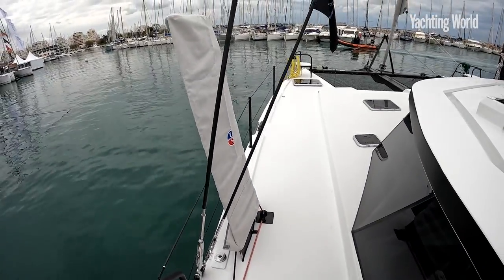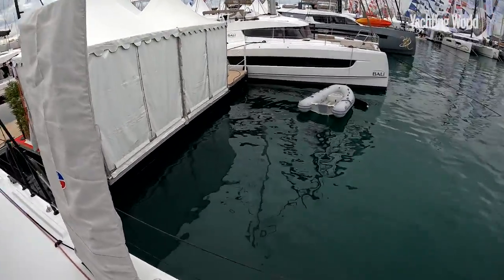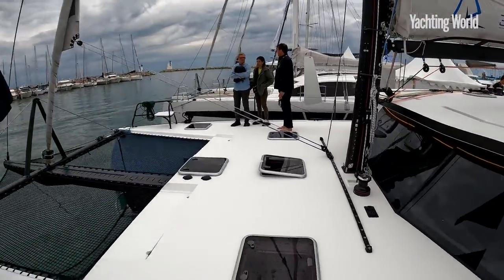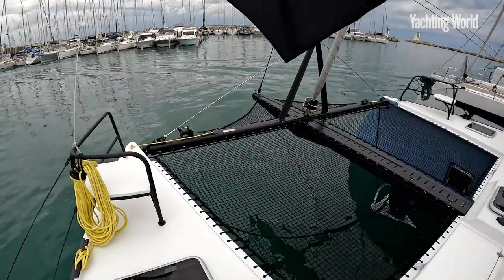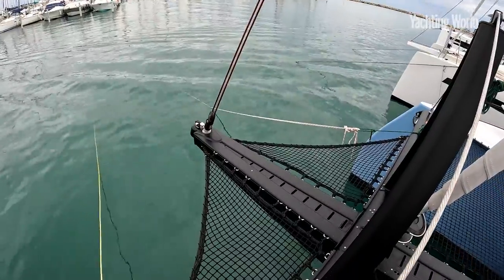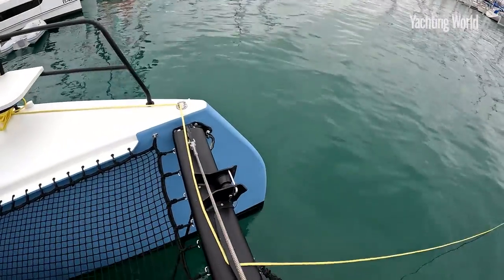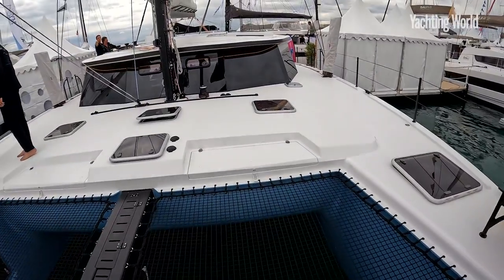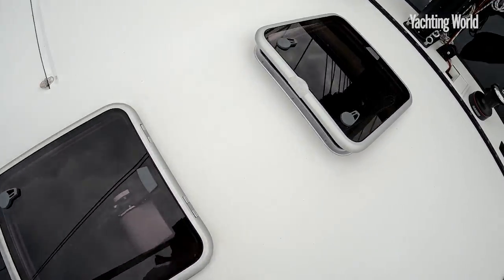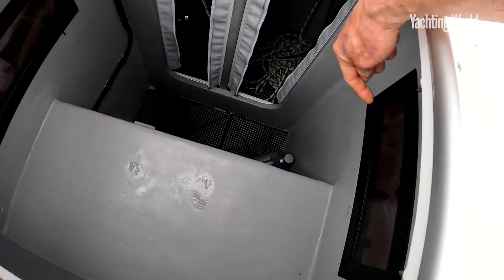Daggerboards are made in graphite epoxy — they raise draft from 2.2 metres down to 1.1. Aluminium rig as standard, and a self-tacking jib. Another feature the crew said is really handy on passage is having the electric code zero furler integrated in the bow sprit. I really like those pulpit seats as well — what a lovely place to sit and watch the dolphins from. Nice flat coach roof, chain locker in here with 50 metres of chain and 50 metres of warp, then rope-tail stowage from the running rigging, and access to ventilation into the cabins.